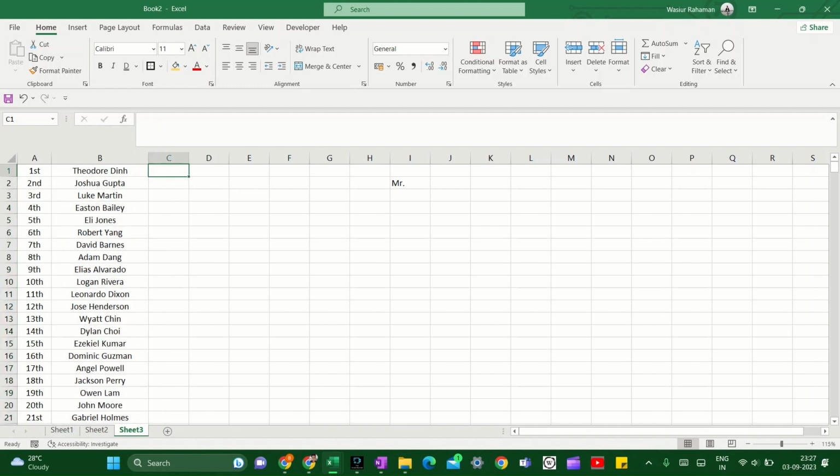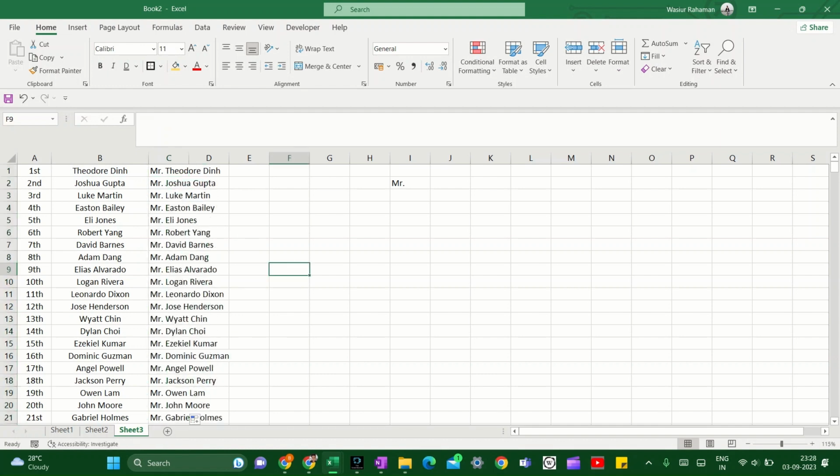Then we can use that formula: equal to, inverted commas open, and I want to write Mr., then one space will be there, then inverted commas close, and then put the text you want. This is mine, and now you got that for everyone. Okay, and this is the formula. Mobile number. Okay, and you want to add before that.